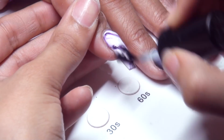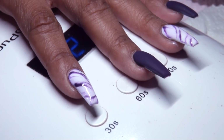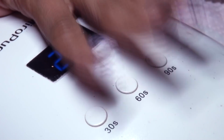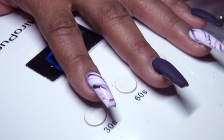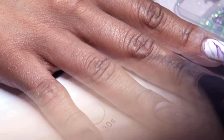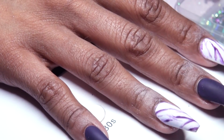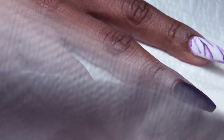So after I cured that, I'm going over that with the matte top coat, and that just melts everything in, and it just all looks cohesive, like it's all one marble. And I love how it turned out. I was really worried about this because I've never done a colored marble, but I really love this. I hope it was helpful. I hope it made sense.